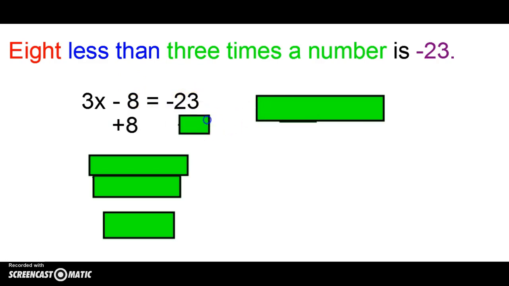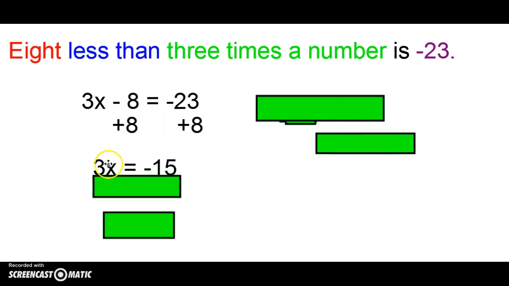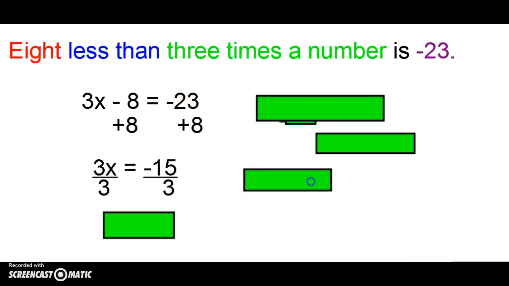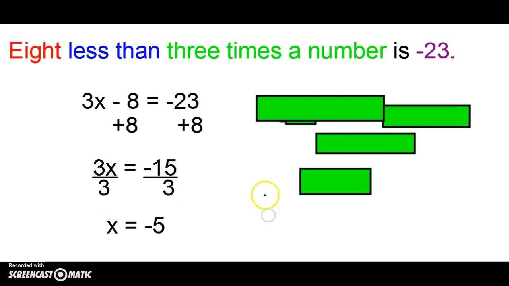So plus 8 on that side, plus 8 on this side. Remember, we're trying to cancel it out on this side of the equal sign. We have to do the same thing on both sides. So now we have 3x equals negative 15, because opposite signs you subtract, keep the sign with the larger absolute value. Divide by 3 on both sides, and so x is negative 5. But like I said, they may not have you solve it every time. If they want you just to write the expression, please don't do any extra work. Just stop where it says write the expression.